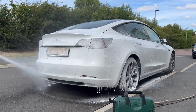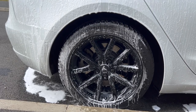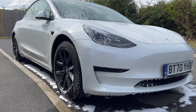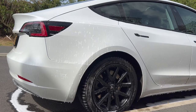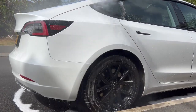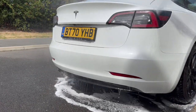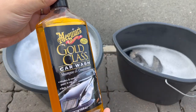Lather the snow foam all over the car — don't be shy, cover the whole car. The purpose of the snow foam is to start breaking down dried-on dirt, dust, and bugs. You'll see further down the line how this pays dividends in terms of time and effort at the shampoo stage. This does not replace the car washing process — it kick-starts it. Leave it on for up to five minutes, then proceed to the first rinse. Don't let it dry out. The rinse may only shift around five to ten percent of the dirt, but it makes the next stage much easier.